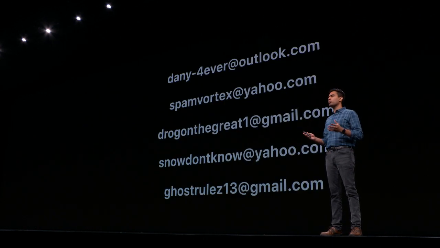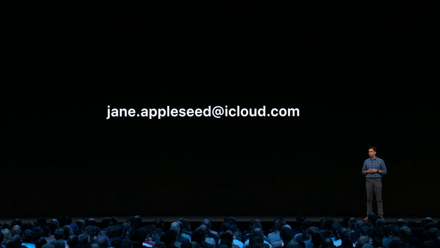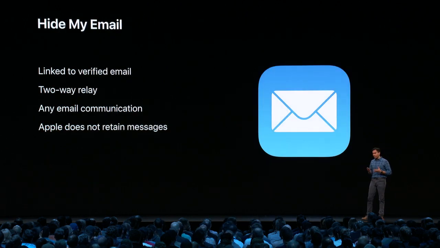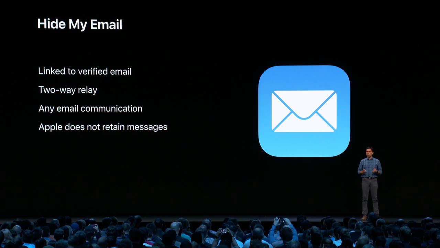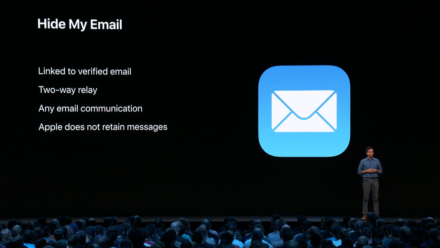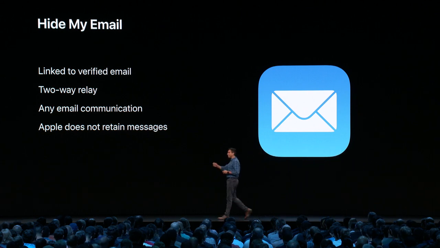Now, some users may feel less comfortable sharing their real email address, and you may end up with some fake emails that don't work. And Sign-in with Apple helps you with that. Hide My Email option enables these users to share a hidden email address that routes to their verified email inbox. This is great. Now, this is enabled through Apple's private email relay system that forwards the email to the verified email for the user. And it can handle replies too, so it works both ways. And you can use this for any kind of business communication for your app. Apple does not retain any messages once they're delivered to the user's inbox. In summary, a verified email that works, available instantly to your app.